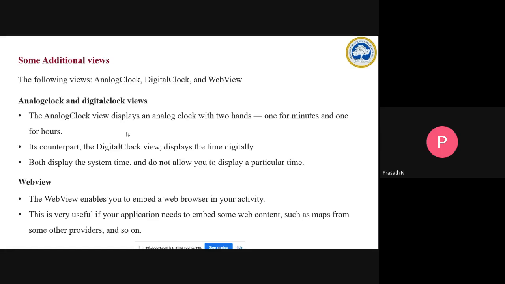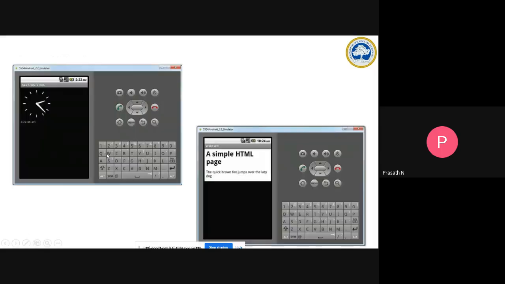If I want to show you an example for the analog clock, digital clock, and web view, I have one here. This is the analog clock, and at the bottom you can see the digital clock. This is the web view.